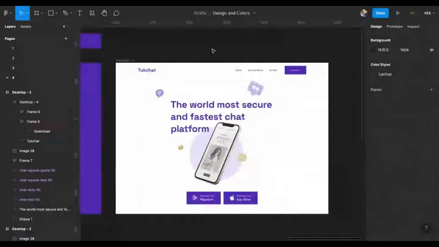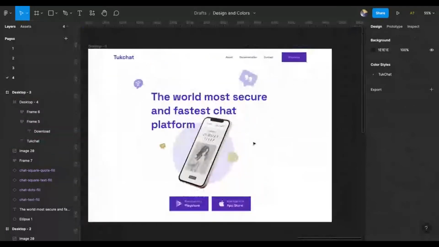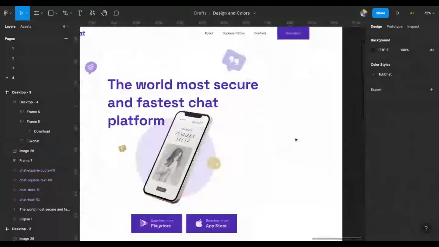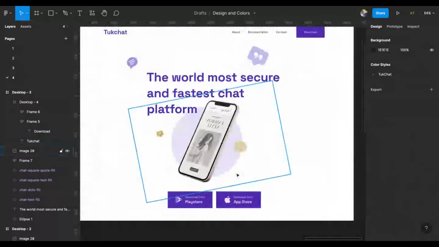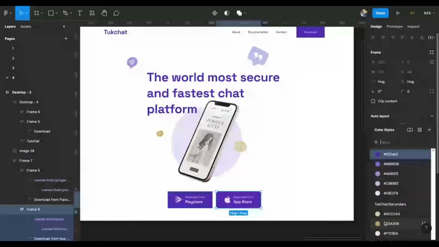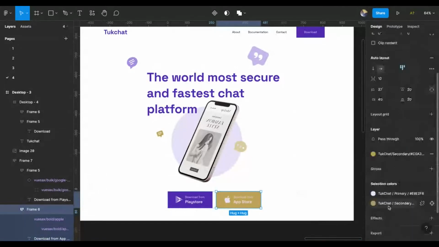Okay, so we have a bias. We don't have enough of the secondary color. So let's see if we can balance things out. Let me see if I can make one of these. But this time, I won't be using the original version of the primary color. I'll be using the darker version. That way, the contrast will truly stand out. And there you go. And my whites will definitely turn to black.